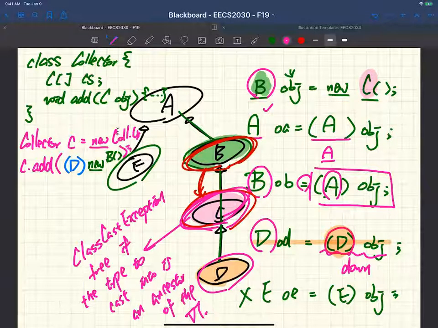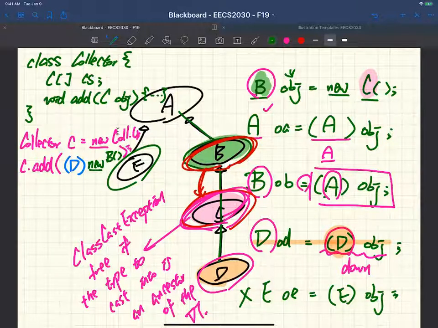Guys, any comments? Feel free to speak up. ClassCastException. So that means you believe it will compile, right? Would it compile, first of all? It will compile because you're casting from B to D, which is downward casting. And then when you try to evaluate this cast at runtime, can B fulfill what's expected of D? No. So it's a ClassCastException. This kind of example you want to be familiar with.